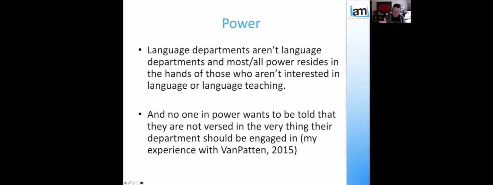It was not going to be part of my slides, but I'll just mention, those of us with this kind of expertise are often considered not to have any expertise at all. Pure and simple. Because everybody's a language teacher, right? The medievalist is a language teacher. The person who does 19th century slave literature is a language teacher. And they will tell you that to your face, and that's true to a certain extent. And what they do is use that to denigrate your expertise and make sure you have no more expertise than they do. So they don't want to be told anything because it's just not fun for them. All right.